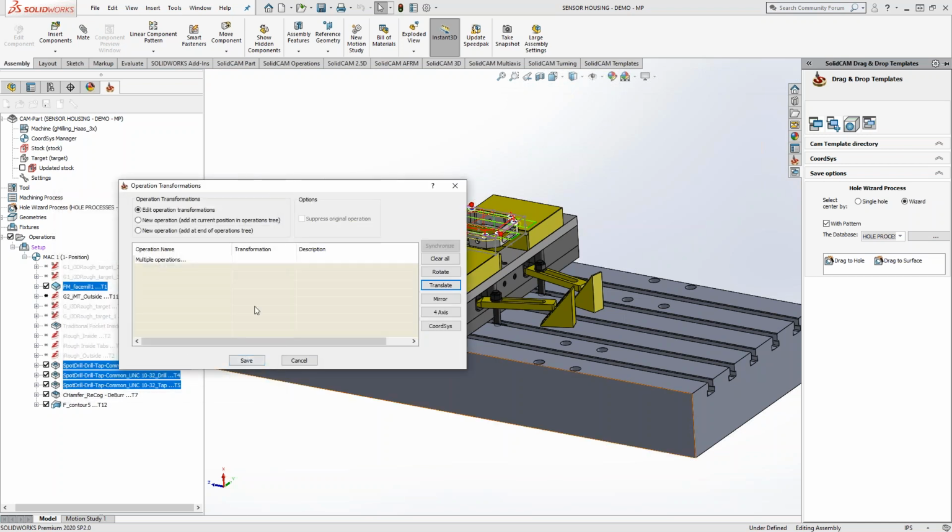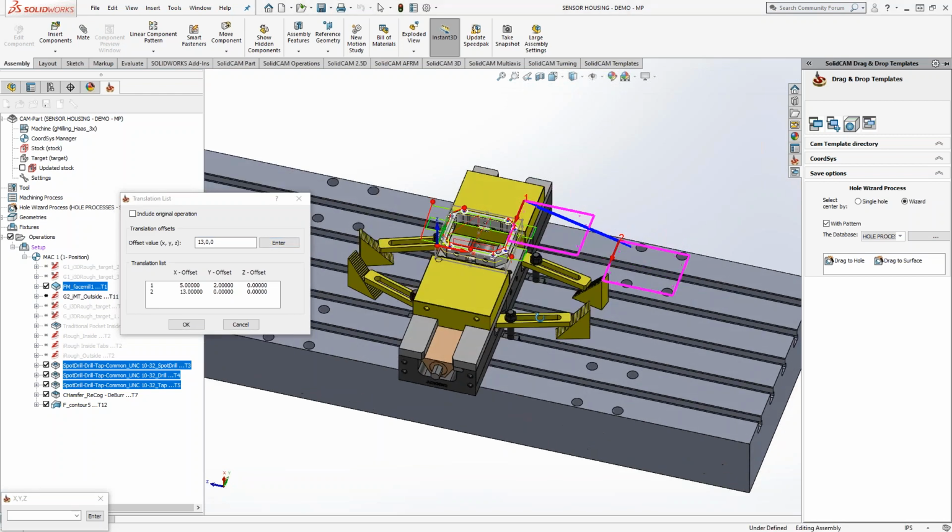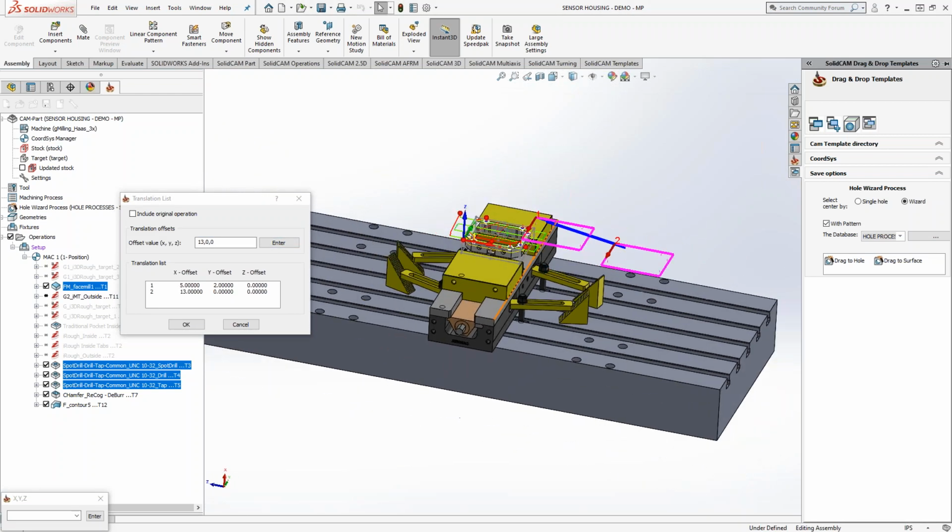If it's not exactly a repetition, maybe you have them set up certain distances apart, but not always the same distance. Well, every time you click on one of these, there's always a list option where you can type in coordinates. So let's say the first one is about 5 inches away, and then 2 inches up, and then nothing in Z. I can click enter. And then the next one happens to be 13 inches up, maybe nothing in Y, and nothing in Z. Then I can click enter. And you can see that it's showing me a preview of where those are going to line up. So not everything has to be a simple repetition. It could just be a copy of a certain distance away.